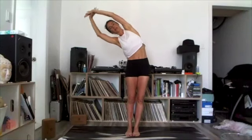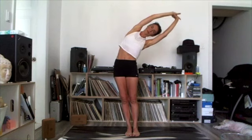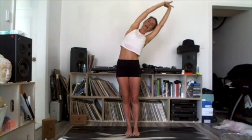Inhale, reach your arms up overhead. With your right hand, grab your left wrist, and exhale, lean over to the right. Inhale, come center, and exhale, go left. Inhale, center, exhale, right. Last one, inhale, center, exhale, left.